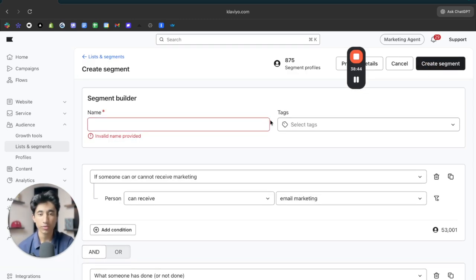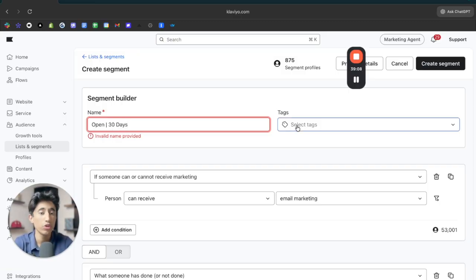Create segments. Create a name as well. So I'm going to put placed order. And we have this format always, so just placed order 30 days. If it's engaged, let's just say they've been active on the site, they've checked out our emails, they opened, they clicked, I would just put engaged 30 days. Or I could do open email in the last 30 days.